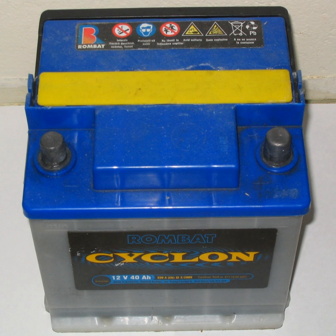In the past, auto batteries required regular inspection and maintenance to replace water that was decomposed during operation. Low maintenance — sometimes called zero maintenance — batteries use a different alloy for the plate elements, reducing the amount of water decomposed on charging. A modern battery may not require additional water over its useful life. Some types eliminate the individual filler caps for each cell. A weakness of these batteries is that they are very intolerant of deep discharge, such as when the car battery is completely drained by leaving the lights on, which can reduce the battery's lifespan by a third or more.